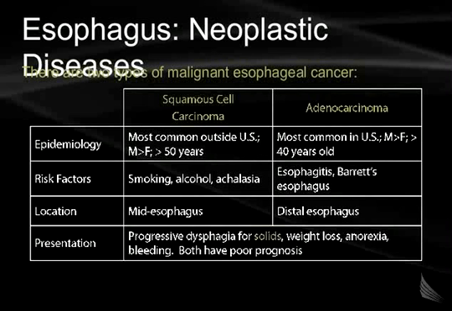Squamous cell carcinoma of the esophagus is the most common in the entire world. Males and greater than 50 are what's usually seen on the boards. Adenocarcinoma, however, is the most common cancer in the United States. This is the result of the fact that reflux disease is very common in the United States, which results in Barrett's esophagus and then adenocarcinoma. So note that squamous cell carcinoma is the most common cancer of the esophagus worldwide, but adenocarcinoma happens to be the most common in the United States.